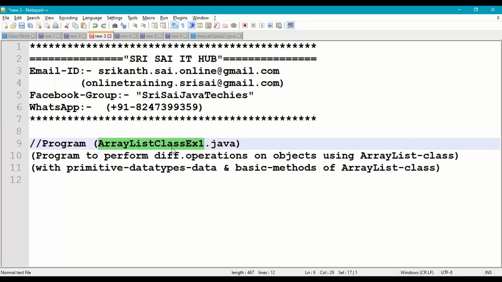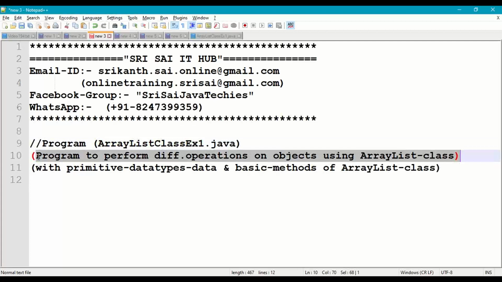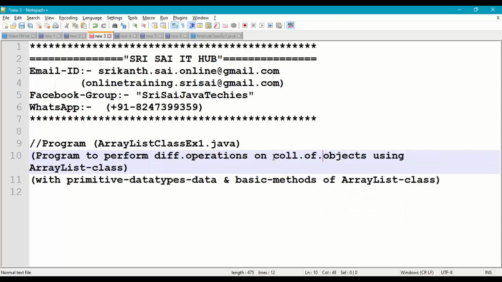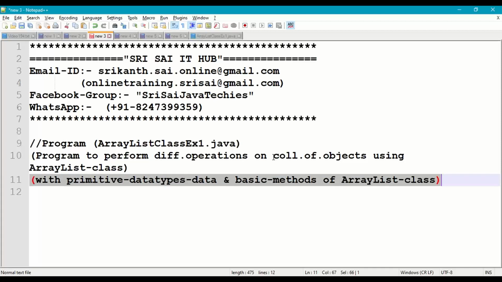So ArrayList class example 1: a program to perform different operations on a collection of objects using the ArrayList class. Here we are going to use a primitive data type to store the data in an ArrayList, and we will perform operations using basic methods.